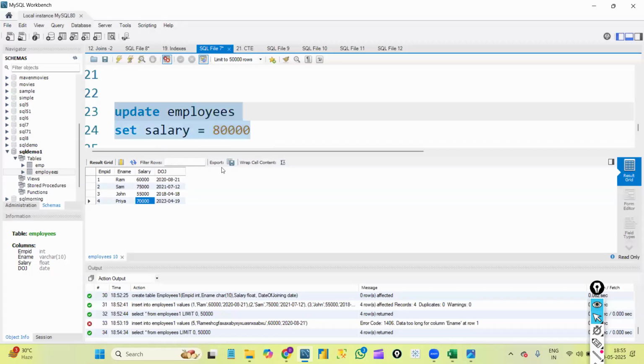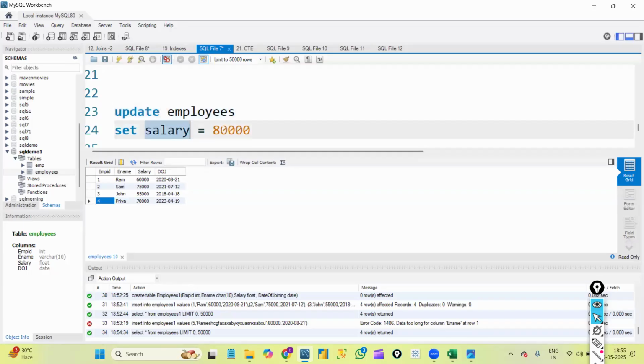But if I execute this, what will happen? In the employees table, all the rows will have salary 80,000. Here I'm not saying that I want to update the salary of Priya or of employee ID 4. Without giving a condition, if I write only update table name set salary equals to 80,000, then if I have 2,000 or 3,000 rows, in all the rows the salary will become 80,000 by default.